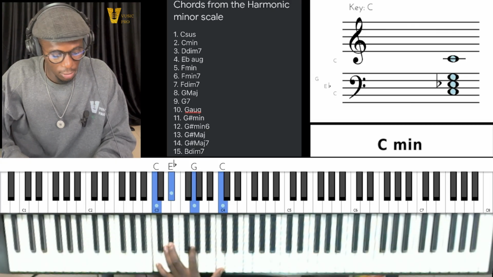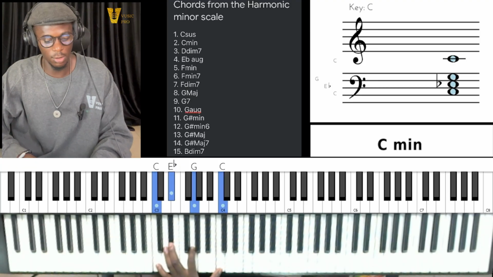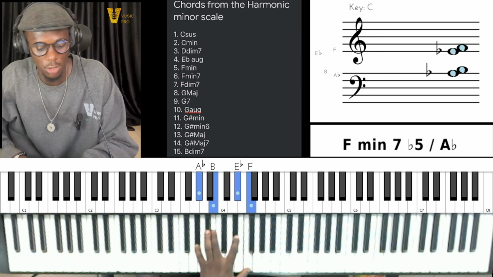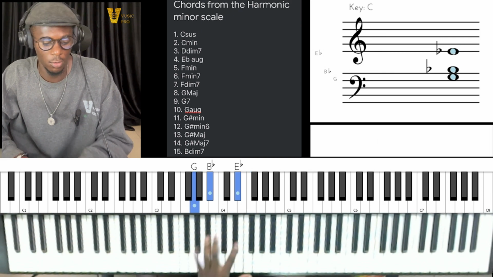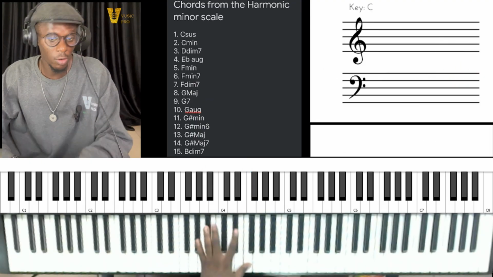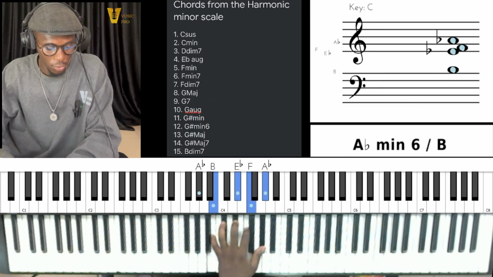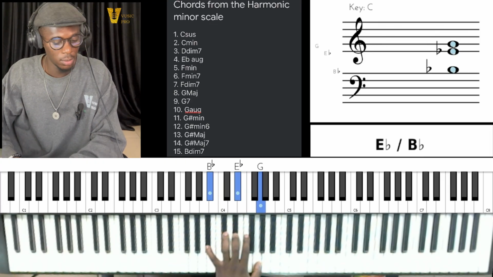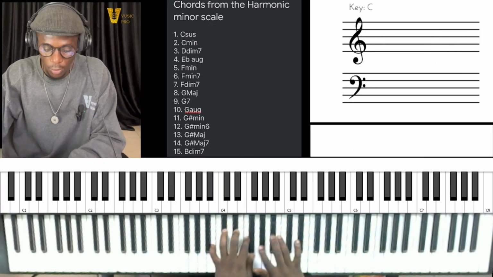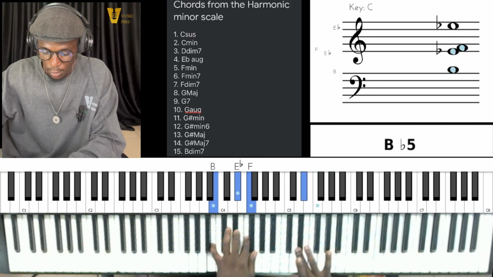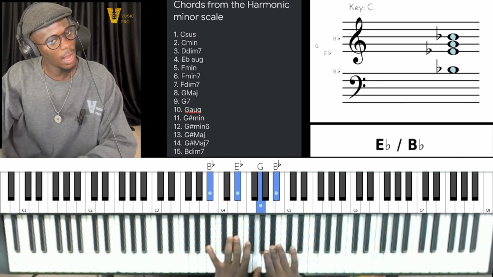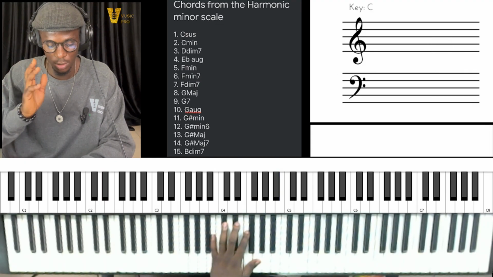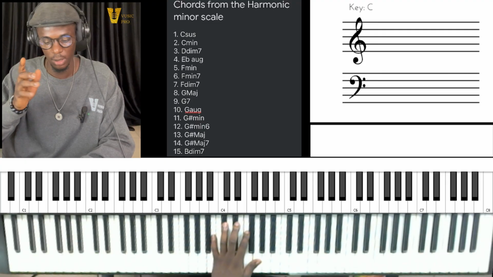Maybe I might be a little wrong about that, because I think I just saw another application where you can actually resolve to E flat major, right? So this chord changes everything. When we play this chord in another inversion, we have this. And this chord naturally wants to resolve to E flat major, right? That works. So playing the C harmonic minor from G sharp to G sharp gives you this.